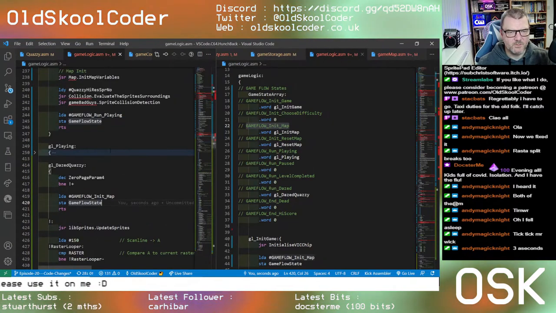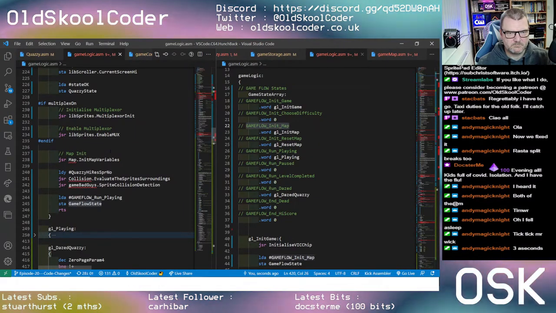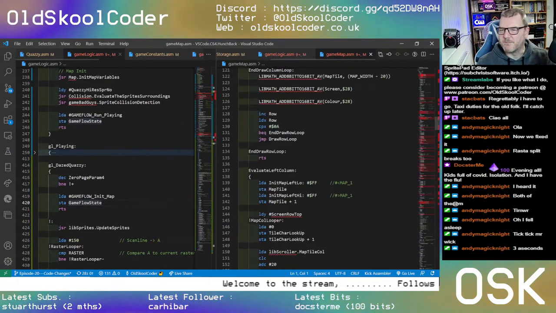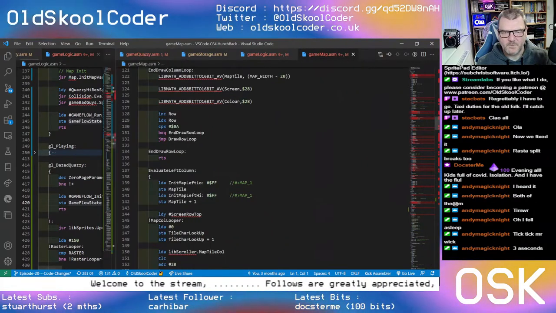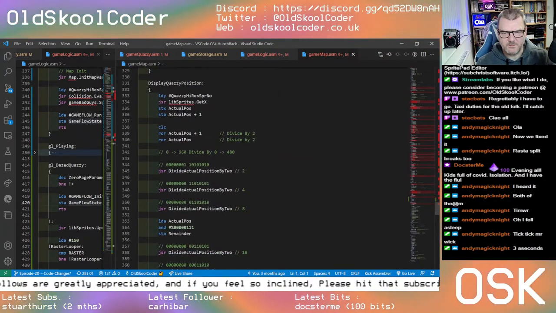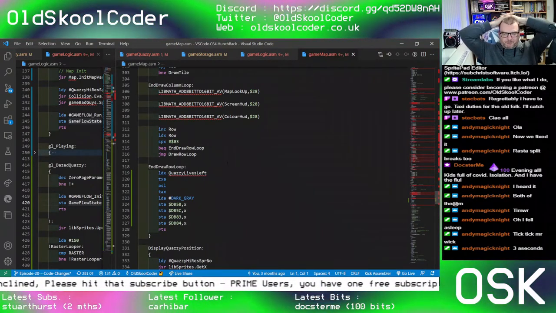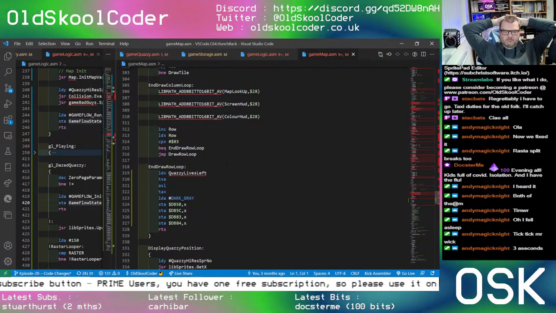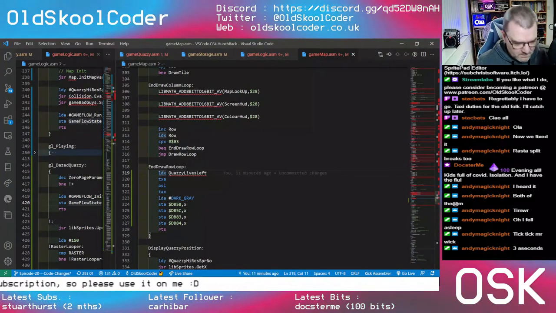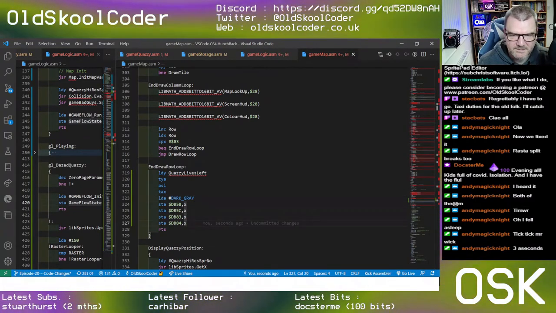Get it to redo the HUD, but we're going to have to put some code in the HUD to deal with it, because the HUD was going all screwy. Right, map. So, tile, HUD. Here we go, draw HUD. So, what we need to do is here. Load Y... Transfer Y to A, transfer it to X, do that.